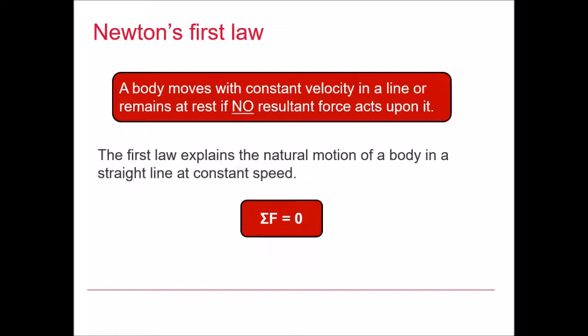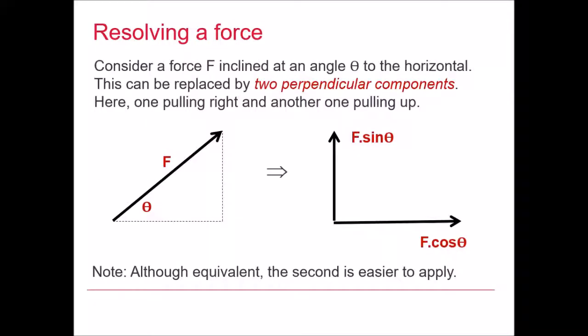Newton's first law says that a body moves with constant velocity in a line or remains at rest if there's no resultant force. That law is the context for problems which are called statics, where there's no motion and in particular no acceleration. And that has to mean that the vector sum of the forces is zero. And it's problems which focus on that which we're going to consider here.